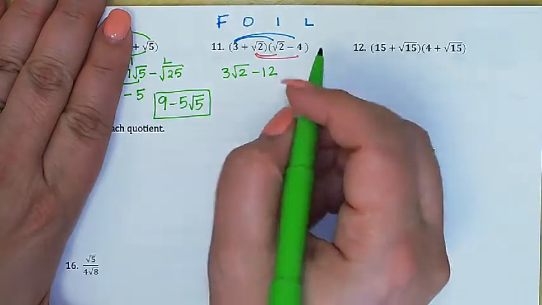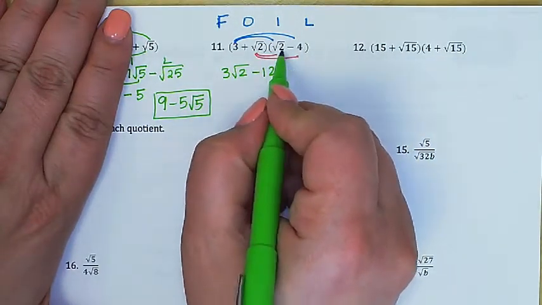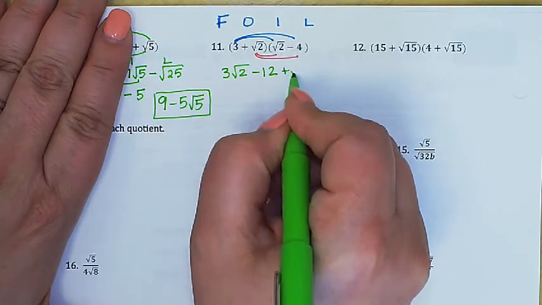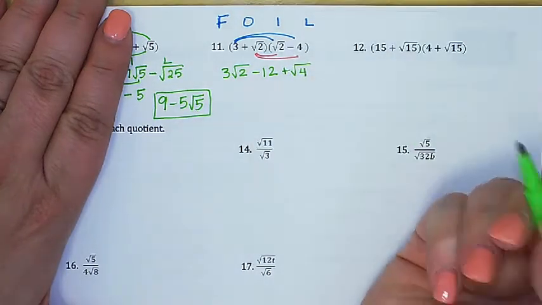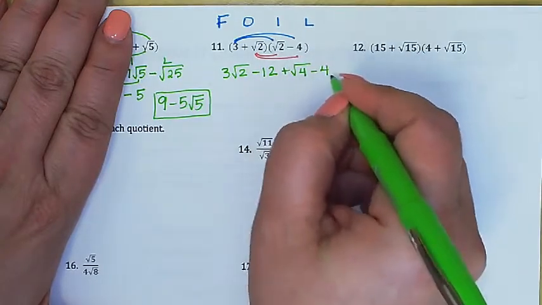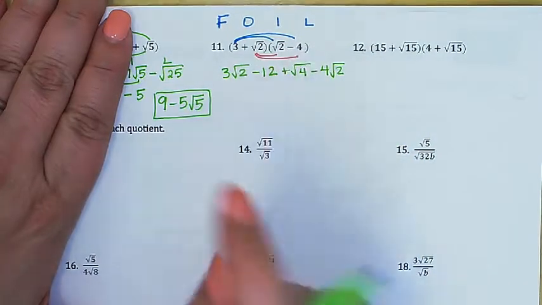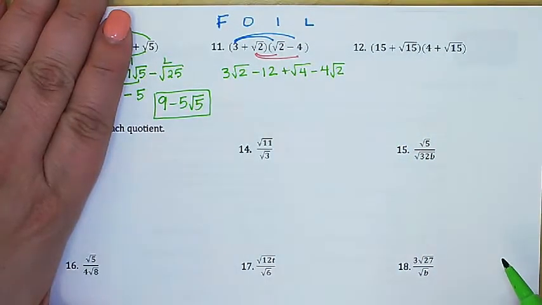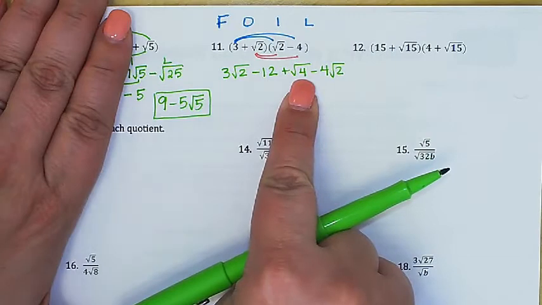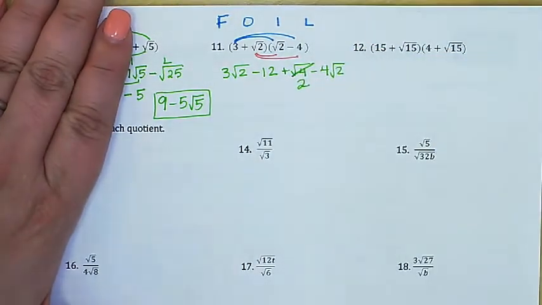And then we go to our inner terms. Here in the middle, we end up with the square root of 2 times the square root of 2. That's the square root of 4. And then square root of 2 times a negative 4 is just negative 4 square root of 2, those have to stay side by side because one's a radical, one's a whole number. We do know, though, that the square root of 4 is just 2. So this can clean up to just a nice whole number 2.